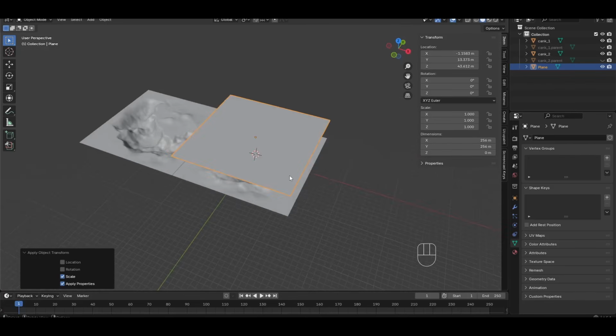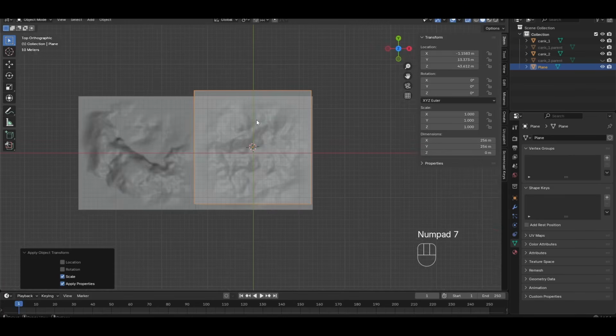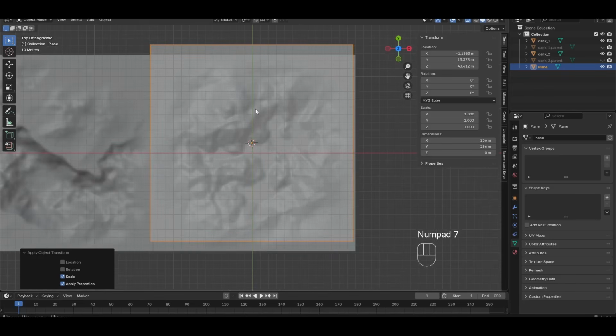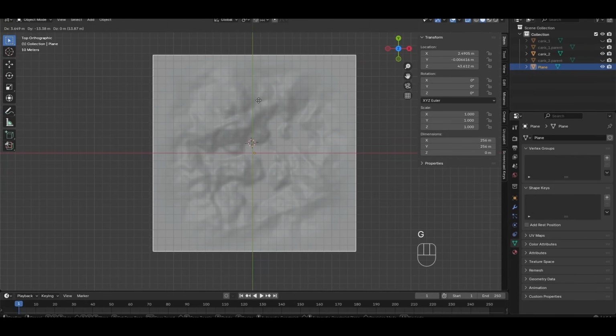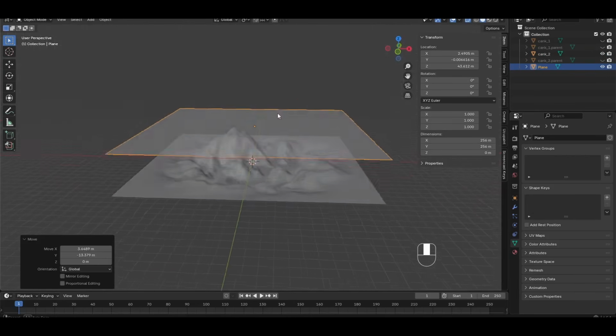And now we have the plane. Now I will go in X-ray mode, and I will hit 7, and I will just align this plane with my chunk. So like this.